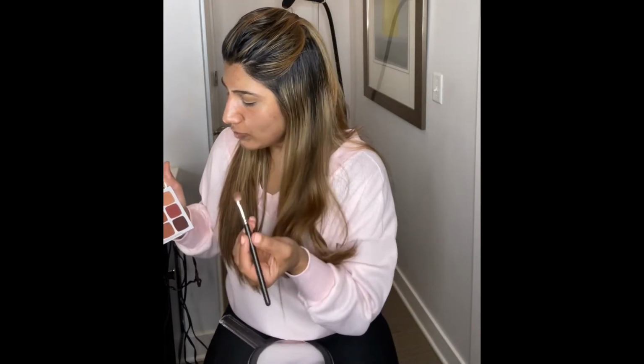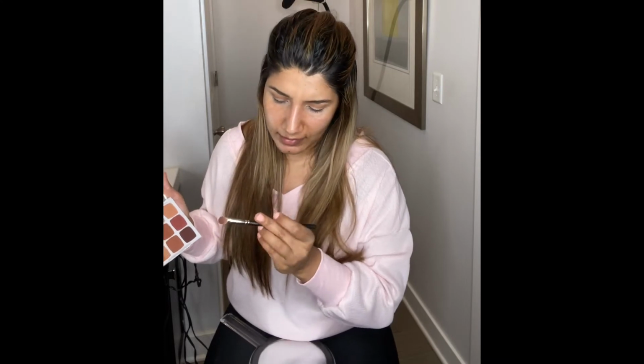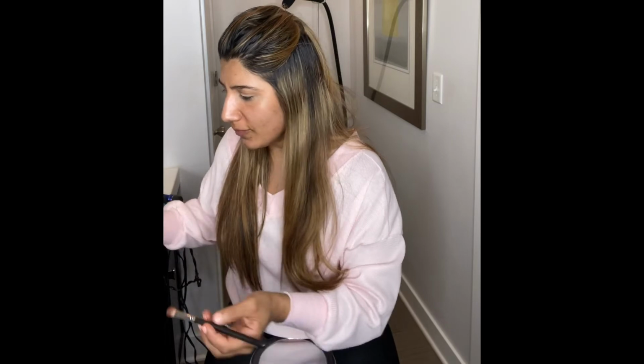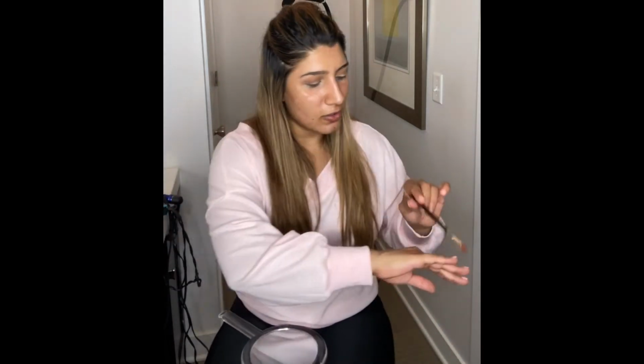So I'm just going to use that same brush that I have. I think this is actually my MAC brush, possibly, but I have a Morphe one that's very similar. I have a lot of these brushes because you can use them quite a bit, and they last a very, very long time, so it's a good investment.